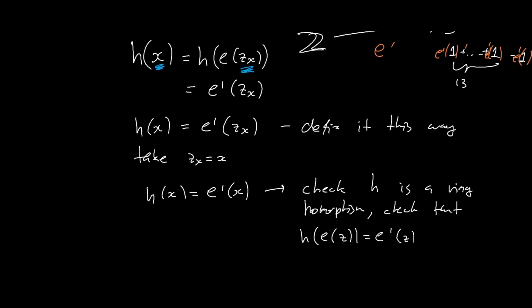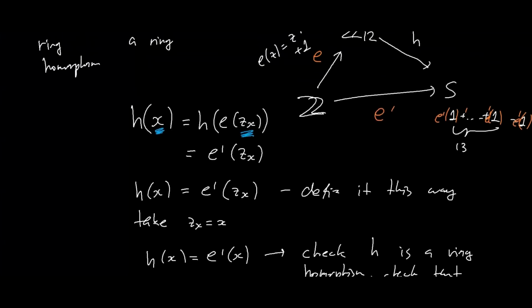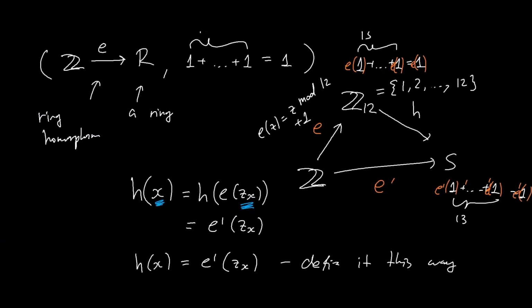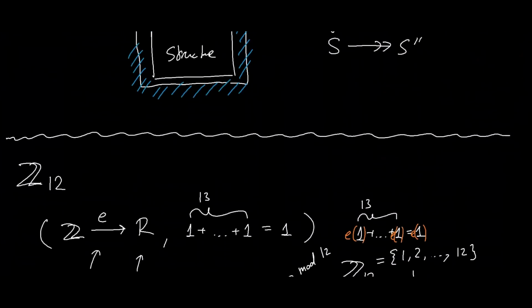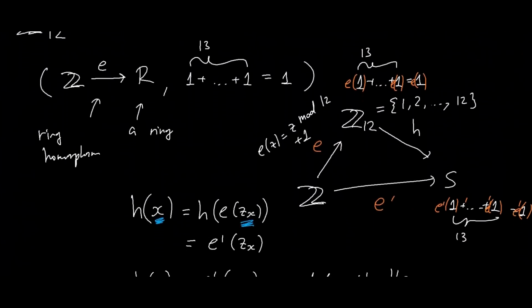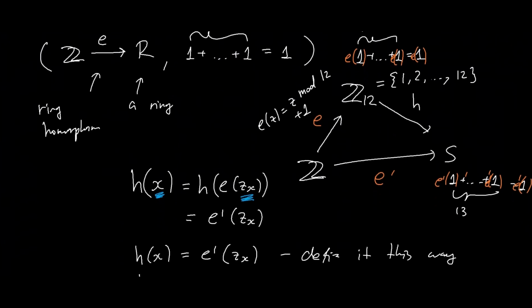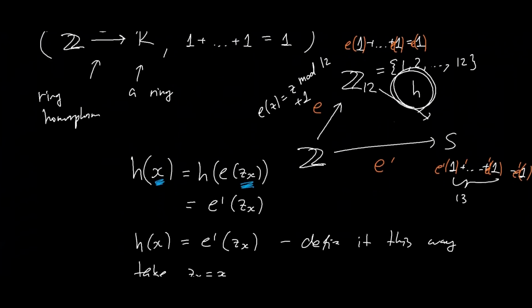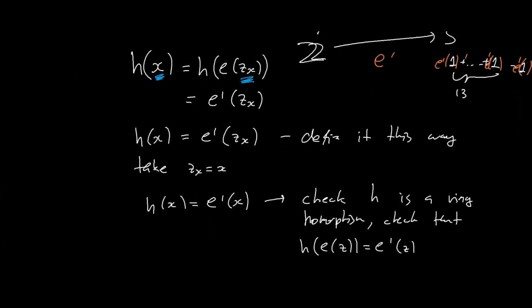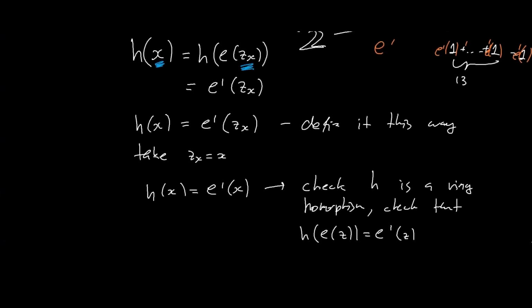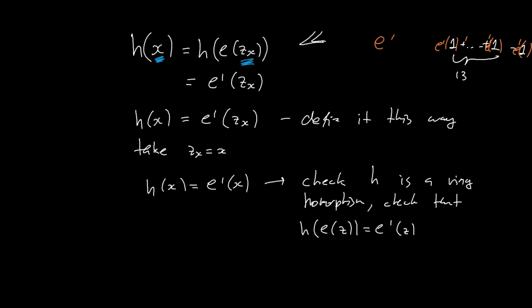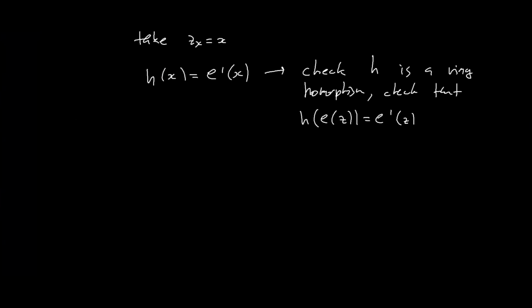So this is just to give you an idea of how to behave in situations like this. So you see a common pattern, right? Every time you will have to physically check that something is indeed an initial object, you will have to first see what restrictions are forcing H, how they're forcing H to behave, and then that restriction will also give you an idea how to define H. Let's look at two more examples of this.